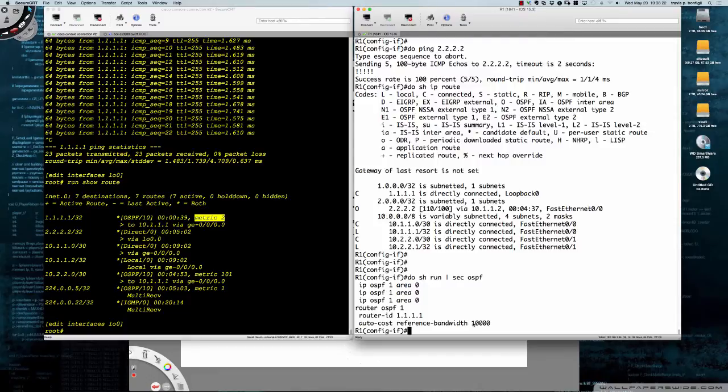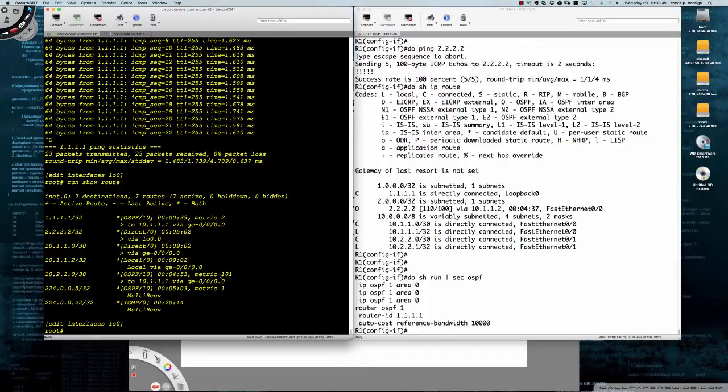When we set it out to 10 gigabits, it went from 1 to 10. It would have been 10 at a gig to 100. So we've set it on this side and it sees it as 100. However, over on this side, you can see that the metric, at least to the loopback anyway, is 2.